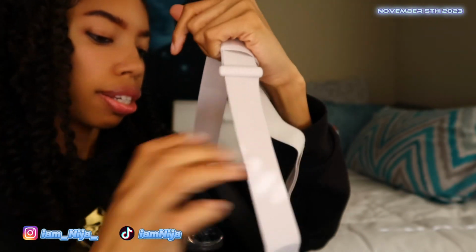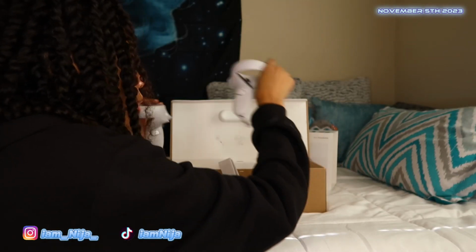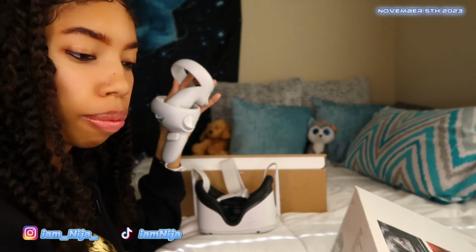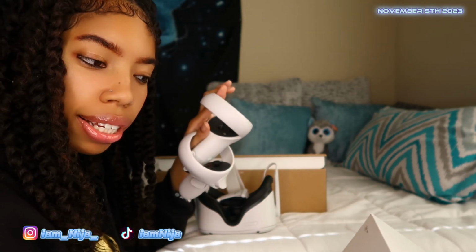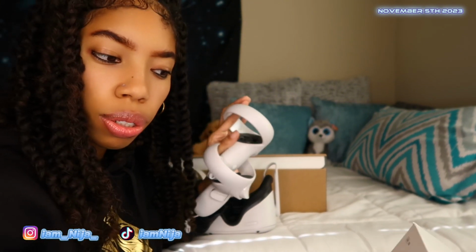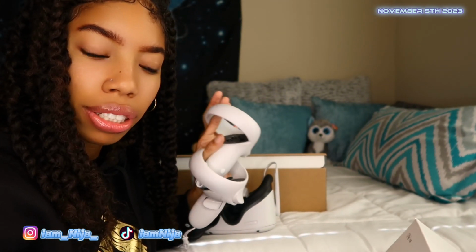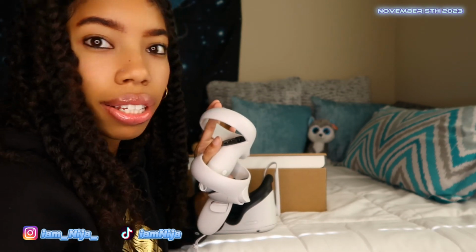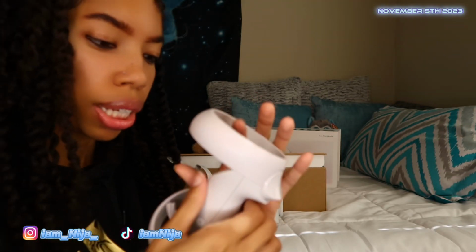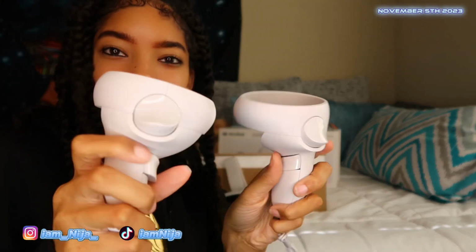I'm about to see. So let me show y'all these. It comes with batteries. Let me tell y'all what all it comes with. It comes with the VR headset, silicone cover for the facial interface, two touch controllers, two AA batteries, a power adapter, glasses spacer, and charging cable. So that's everything we just saw. And why is it dusty? This is weird. But these are the controllers.